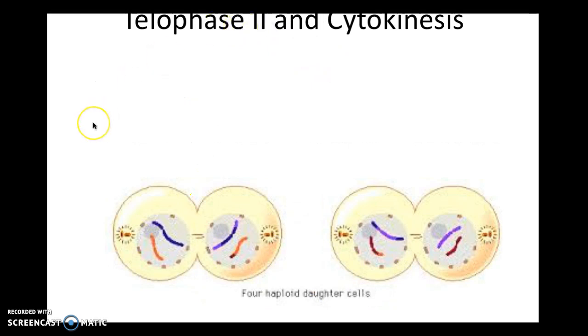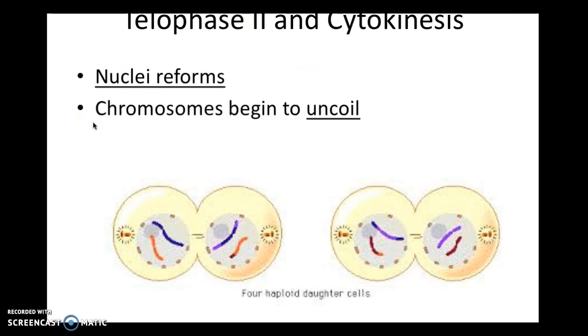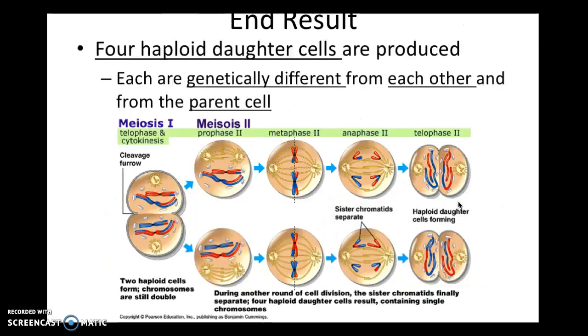Telophase 2 and cytokinesis. The nuclei is going to reform, and the chromosomes begin to uncoil, and cytokinesis occurs. So here, I have the 2 are splitting. I have cytokinesis. I have my nuclear membrane reforming, and I have my single chromatids, which are now called chromosomes because they are separated. So I would definitely draw 4 cells occurring. Remember how I said that meiosis had 4 vowels in it? How many cells do you count? 1, 2, 3, 4. You're welcome.